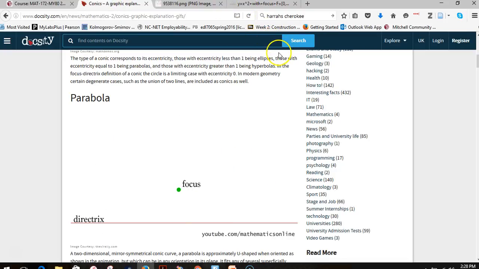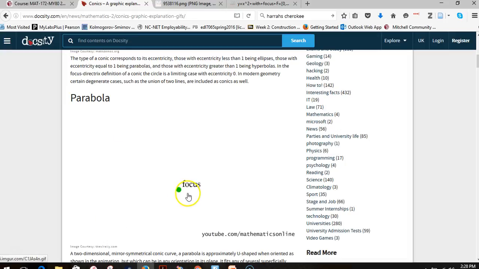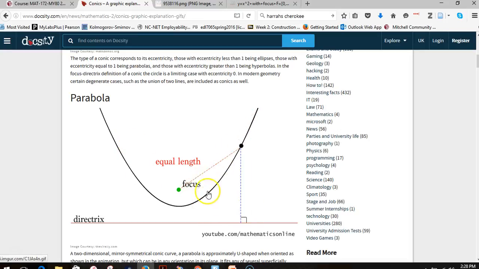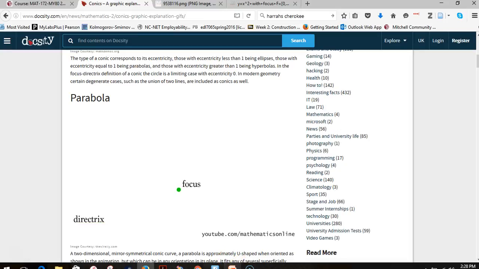You start with the focus and you have your directrix. You drop in that line, you find the midpoint. That's obviously going to break it into 2 points. As that vertex begins to travel, if you want to maintain an equal length, that's how you get your parabola. So it's pretty cool. And it's something that we don't really talk about, the focus and the directrix, until you actually have a better understanding of the parabola itself. Meanwhile, it's that focus and directrix that help to create it.